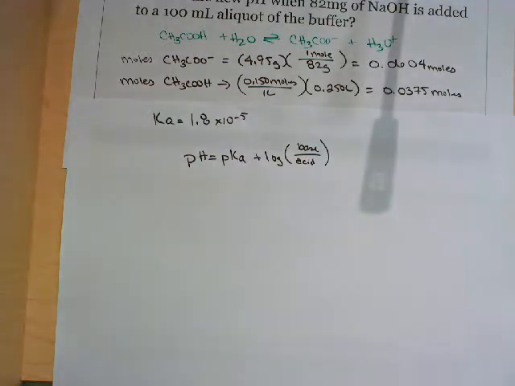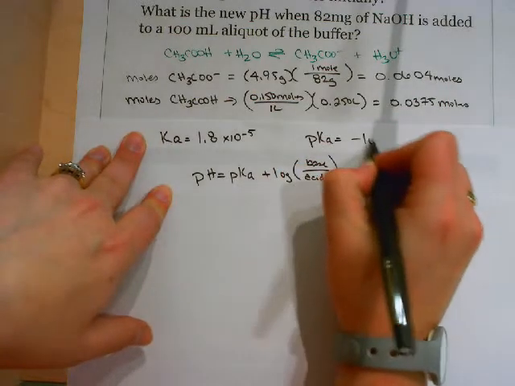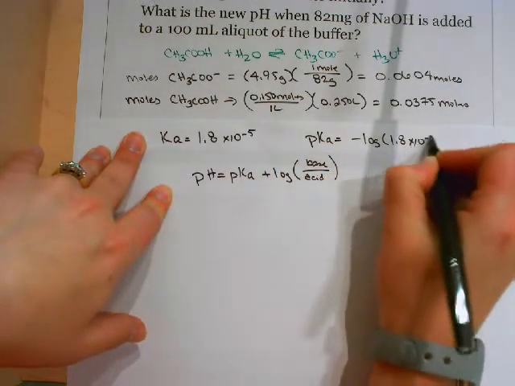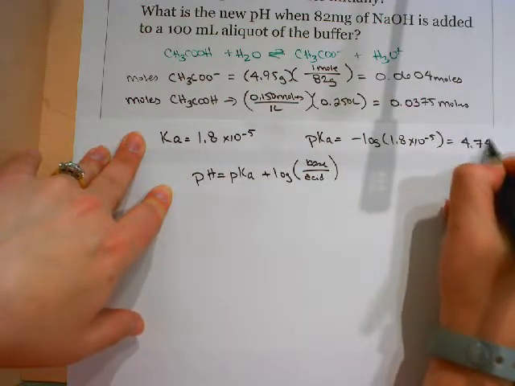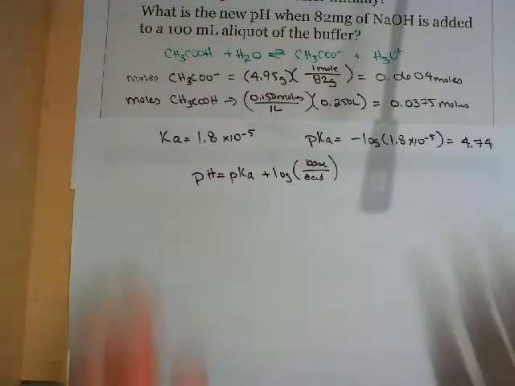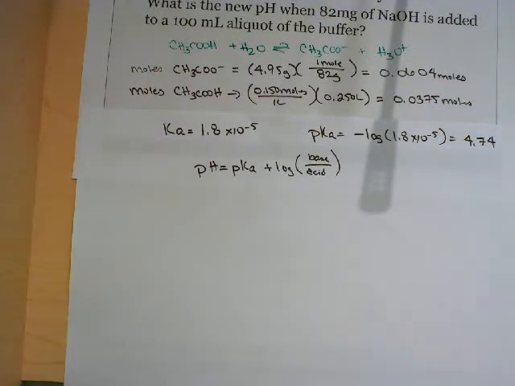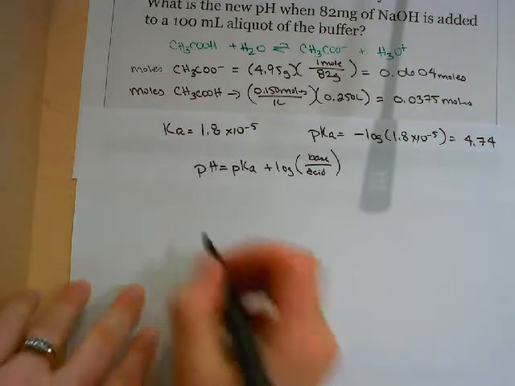Alright, so what do I need to do to be able to use my HH equation? Yeah, right, I need this pKa. So the pKa is negative log this. Over break, you're going to do so many of these problems that you're going to just in your head be, oh, what's the pH of a buffer? Okay, I need to find the moles. I need to write down Henderson-Hasselbalch. I need to find the pKa. I need to plug it in for pH. And you're on to the next problem. So it becomes second nature, right?